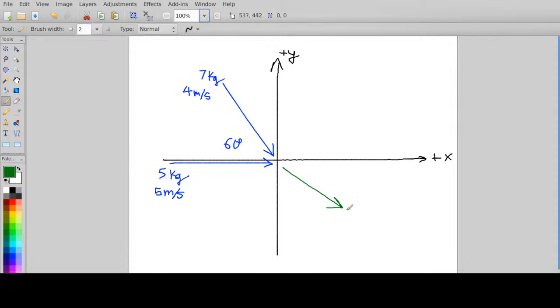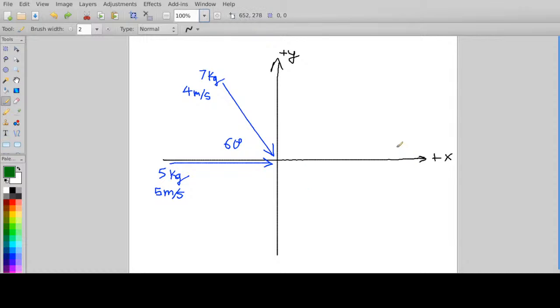Okay, anyhow, so you can see that this vector here has a bit of a negative y component, and this one has no negative y component, so that one has to have a negative y component. And both of these vectors have positive x components, so this one has to have a positive x component. That means that way rather than heading that way. Okay, and so that's why you expect your vector to be down in this fourth quadrant here.